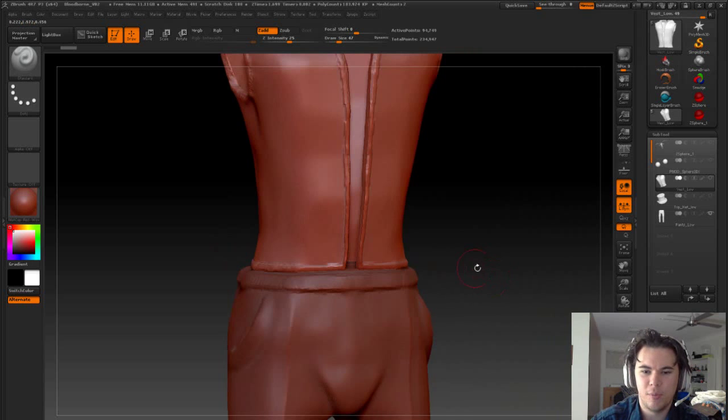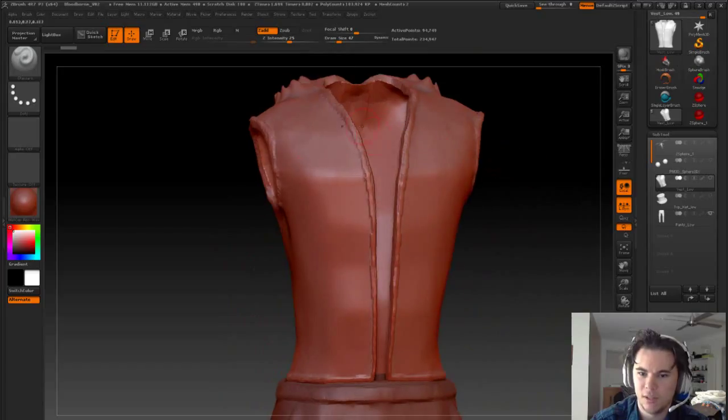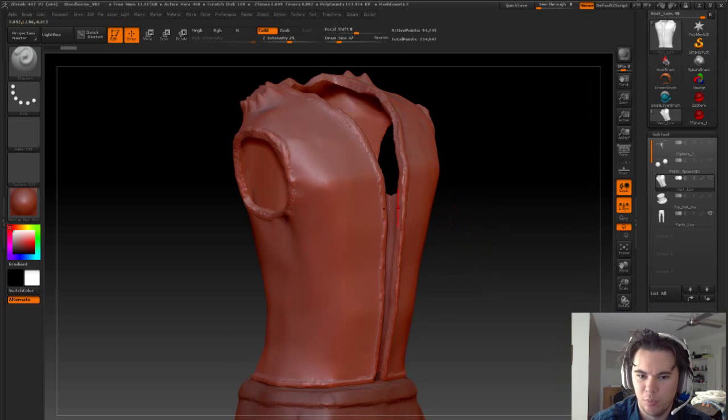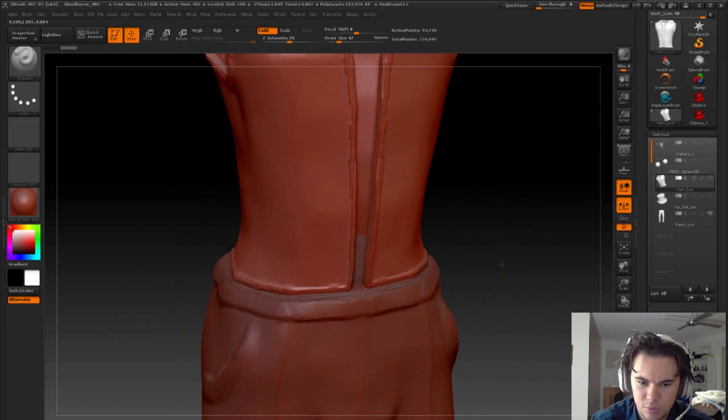There's two ways you could go about that. You could put a shirt underneath, but the point is to keep the skin, as if for some reason this shirt's lost and he's just kept the vest. Having said that, there will be sleeves, just the sleeves, on probably just one arm. But anyway, let's move this.